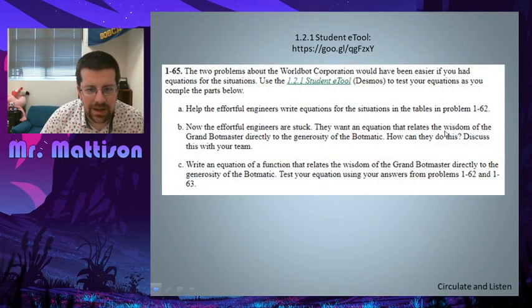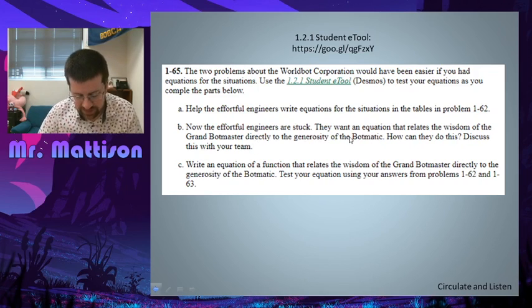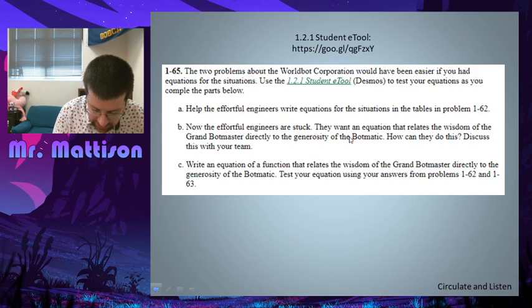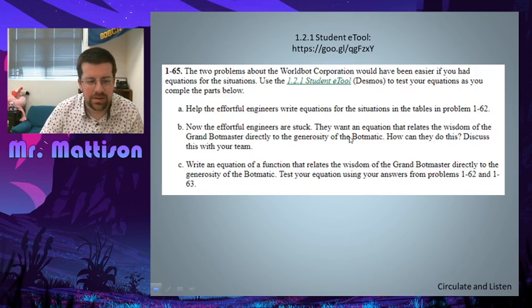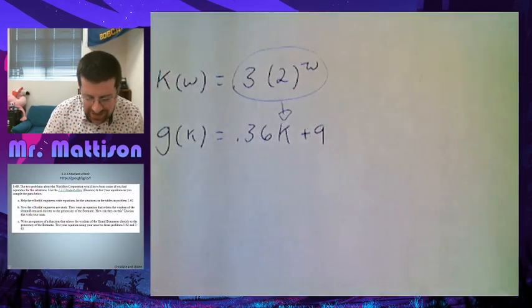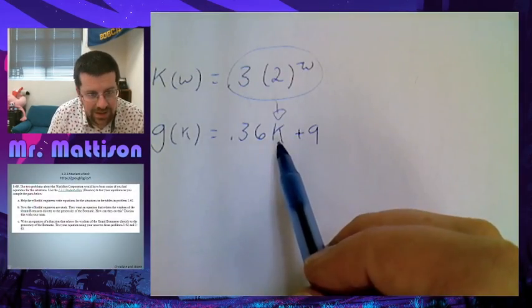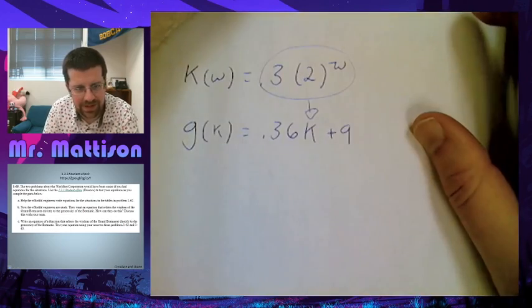So if I'm trying to get an equation that relates my wisdom directly to the generosity, so my generosity from my wisdom, well, I can take this and plug it into the kindness score here. Oh, sorry, you didn't see that. I'm a little off center. There we go.